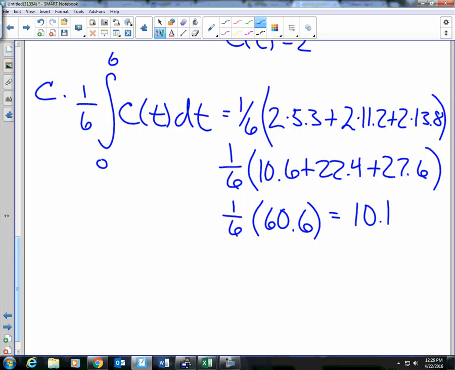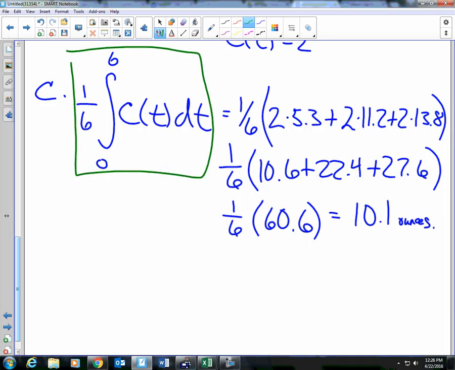Ounces. Not per minute. And here's why. We'll explain it. The second part of question C says, use correct units and explain this meaning in context of the problem. We talked about it earlier, folks. What does this thing mean when we put the 1 over b minus a in front?